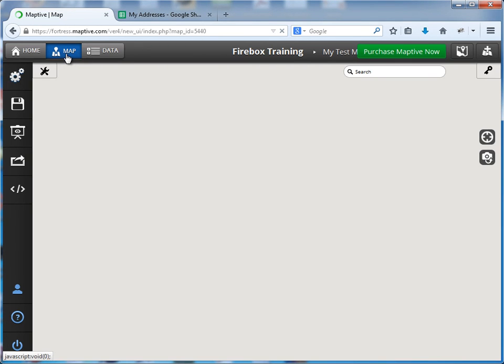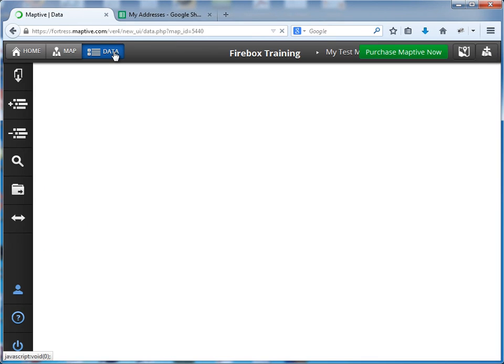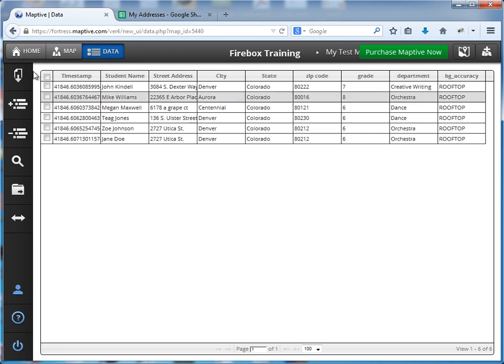Here on Map, this is where you can see the map of whatever you had highlighted on the home page. And then when we look at Data, this shows us the data that you have. Okay, so this is once again for whatever map that you had highlighted. And so you can actually modify the data in here if you want. If you want to delete some items, make modifications, no problem.